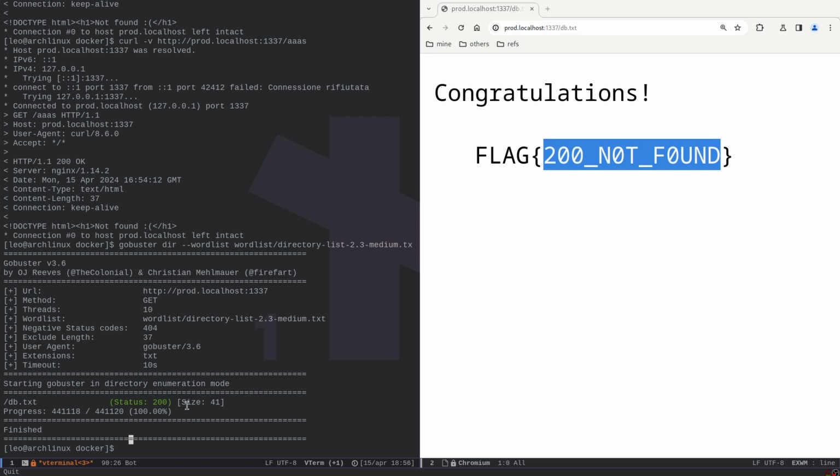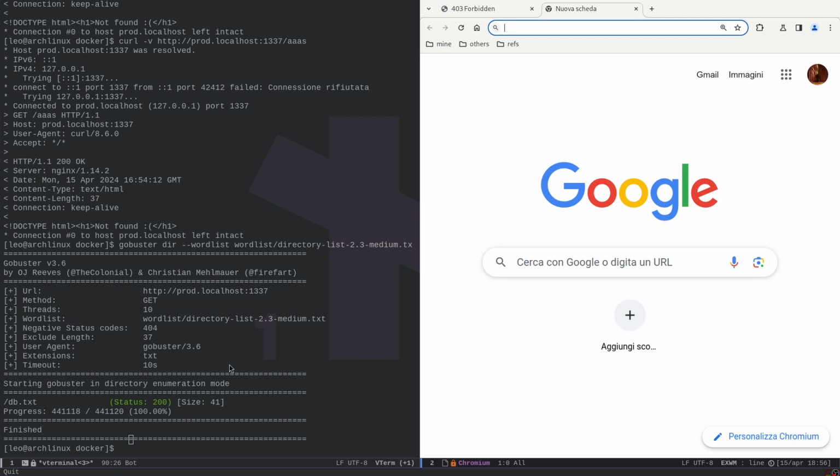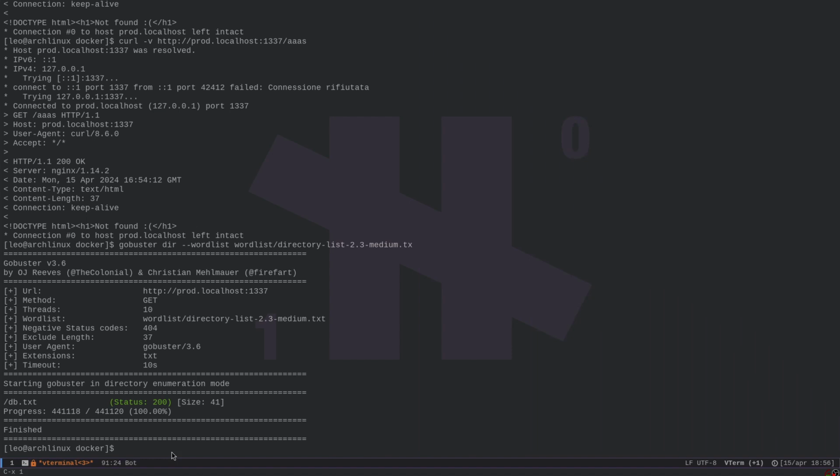So you should get the idea at this point. Enumeration is all about understanding how the web application responds to our queries and understanding what kind of information we can infer from that. The idea is to understand what kind of resources are present within the folder of the web server that are not obvious to know, like for example in the HTML in localhost 1337. And this is the idea of enumeration. It is not a science because there are no certainties for this. You have to develop your own taste, your own intuition with this kind of activity. However, it is extremely important.